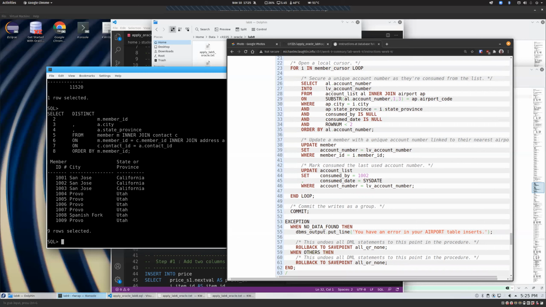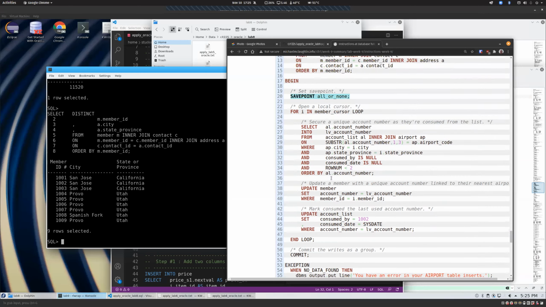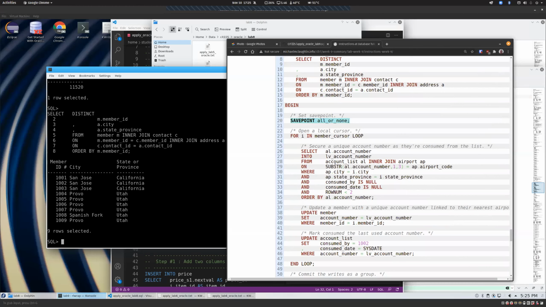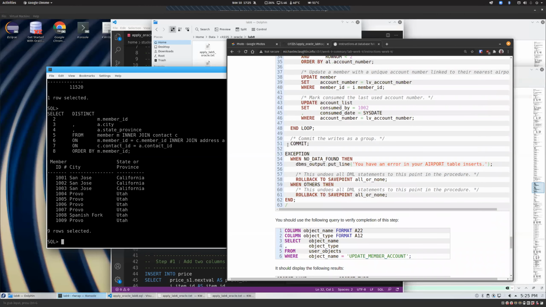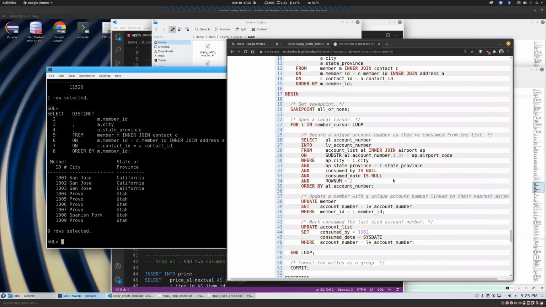Since we're getting closer to the finals, TCL, transaction control language, is this save point, rollback, commit. Those are transaction control languages because we're going to segment all these changes out, and we're going to have a chance to review it before we actually commit all those changes, which is really nice.